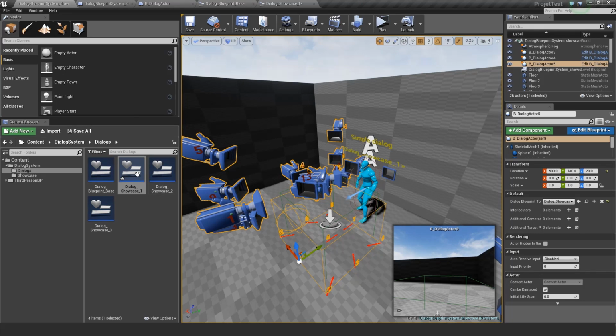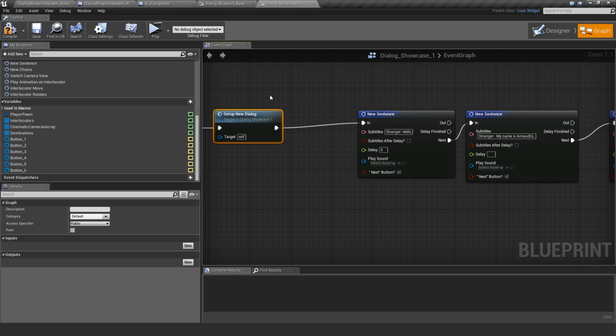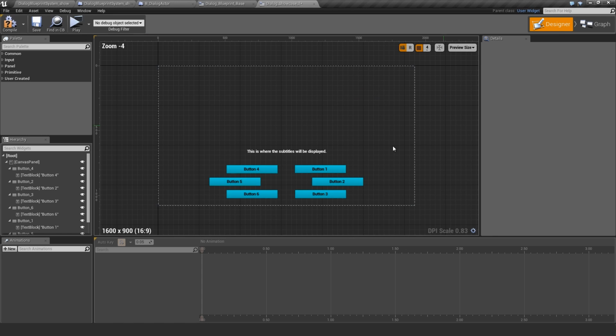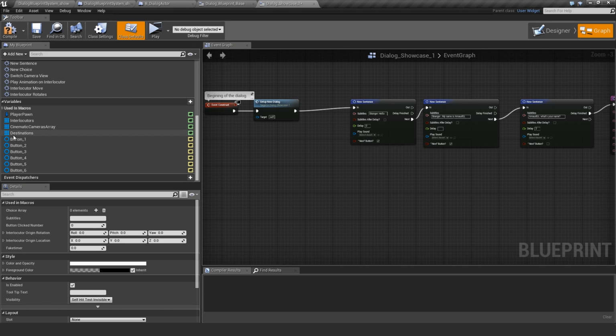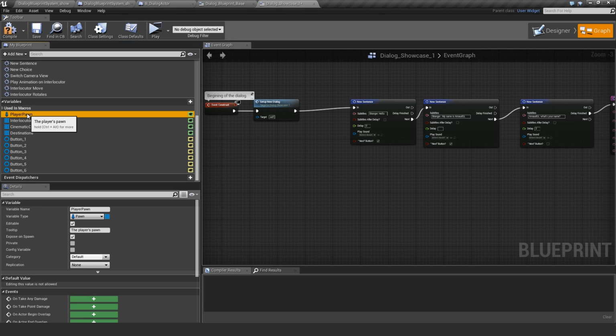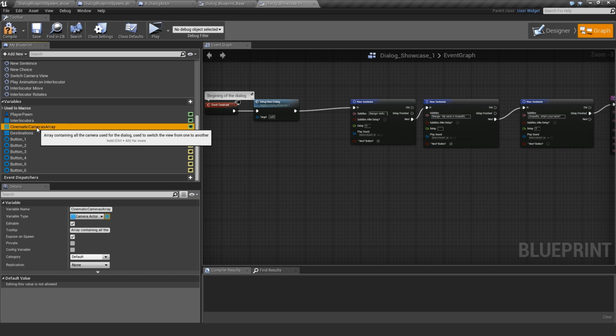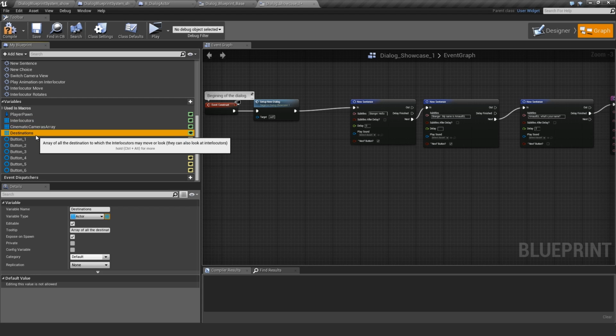Okay, so now I will show you how a dialog works on the inside. So basically, a dialog looks like this. You have buttons, and you have a place where subtitles are displayed, and then you have variables. So you have the player pawn, the interlocutors array, the cinematic camera array, and the destination array.